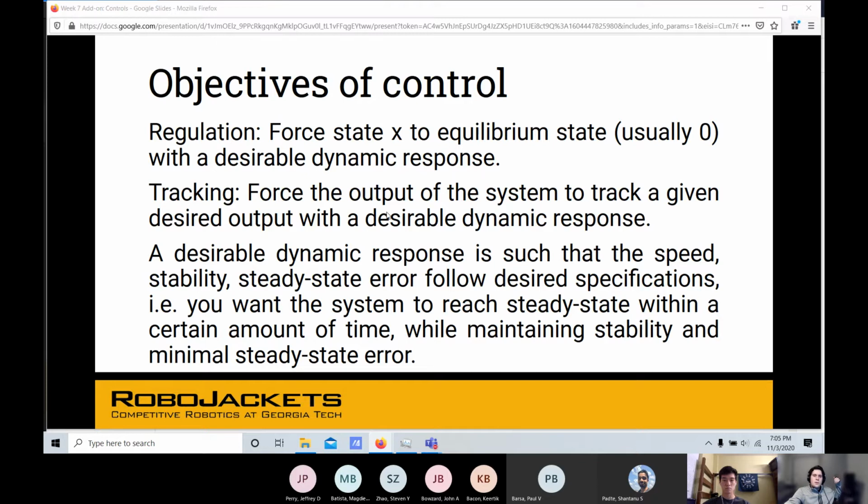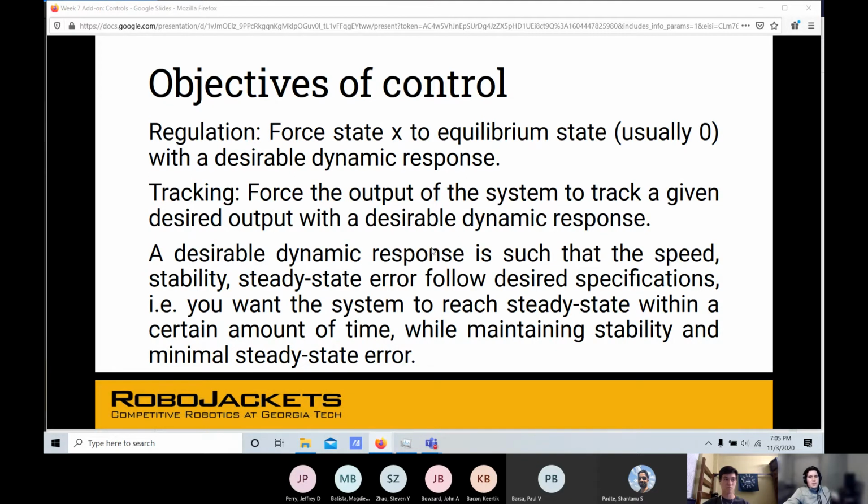Hold on, Sean, please correct me if I make a mistake here, because I think about control a little bit differently. Essentially, this is how fast we get to the output, and how accurate we are once we get to that desired position.